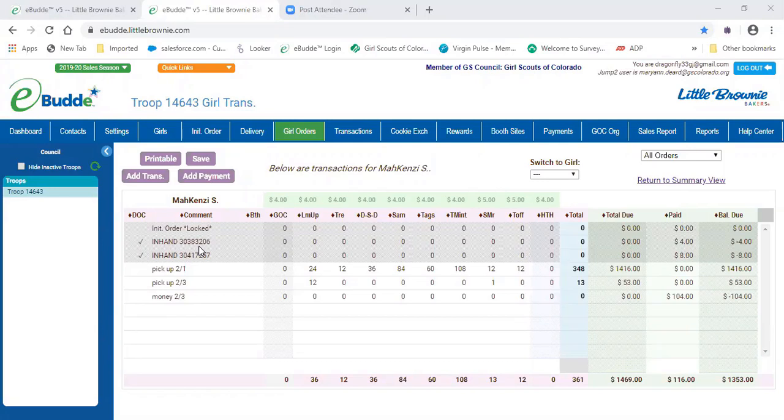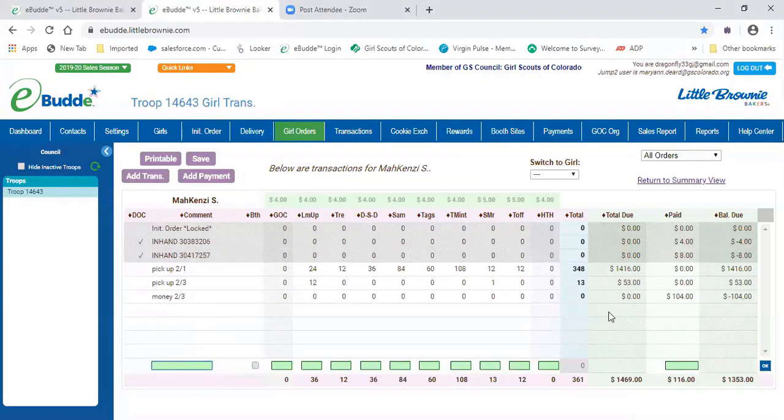What you want to do, since you're distributing the cookies and the money through the booth sale recorder page, you're going to come in here, you're going to add a transaction or a payment. It could be a payment.